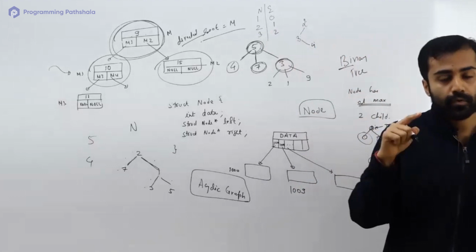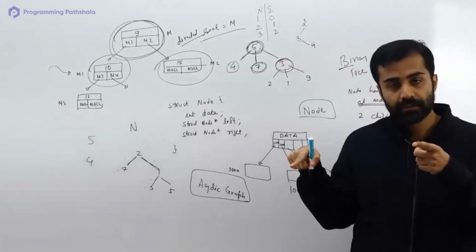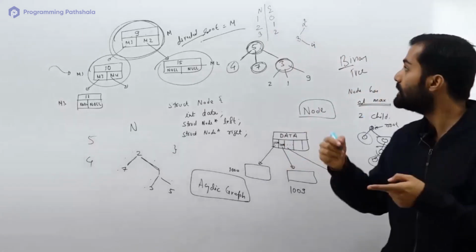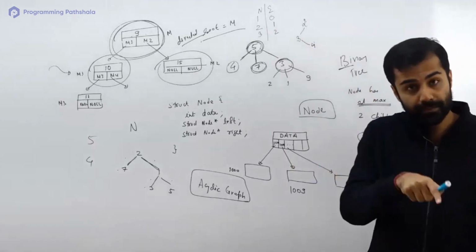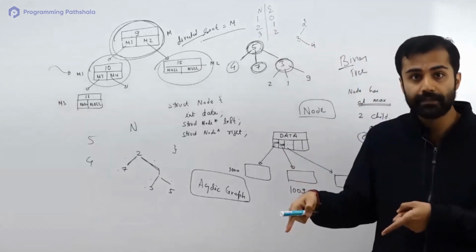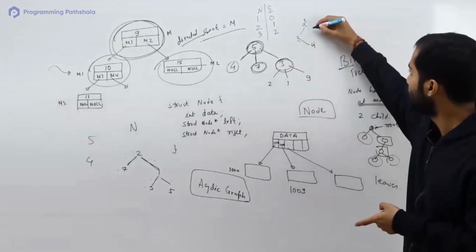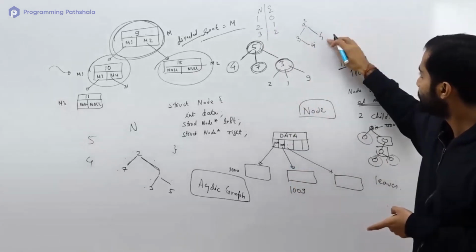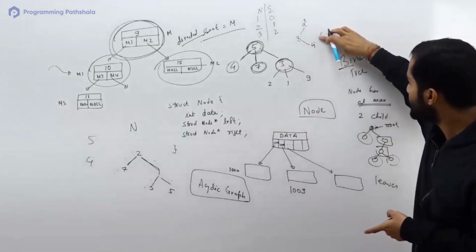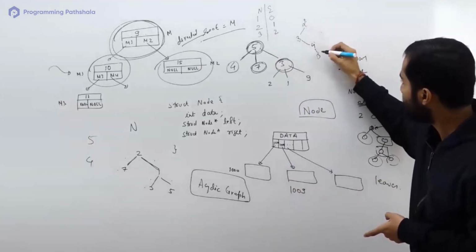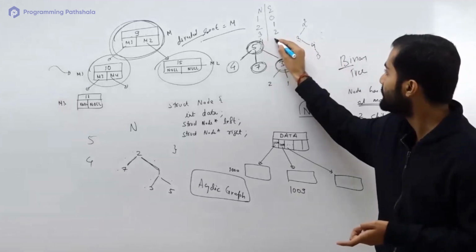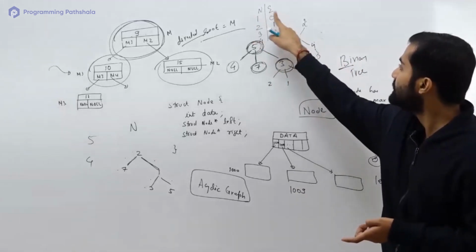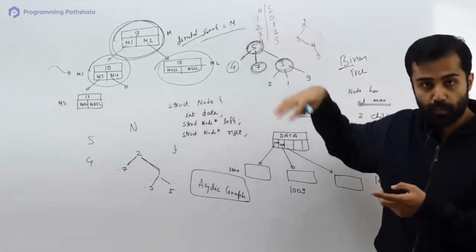Similarly, if you want to introduce a new edge, you have to introduce a new node, because if you introduce this edge, there will be a cycle. So if you want to prevent that cycle and yet introduce a new edge, you have to have a new node. So this 5 could have been brought here, or it could have been brought there. That's up to you. What is happening here is that the initial difference between n and e was 1.